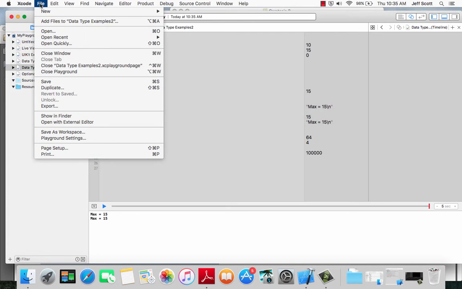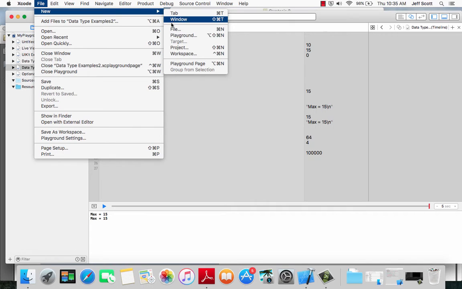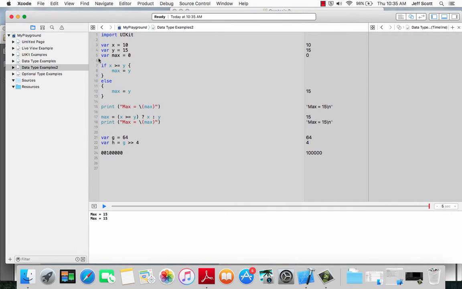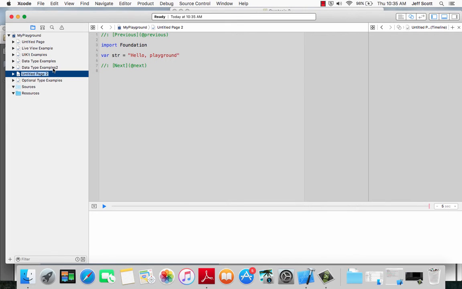That was it. So I'm going to create a new playground page here, and I'm going to call it Flow Control Examples. And I'm going to base it basically off of what's in the book starting on page 61.